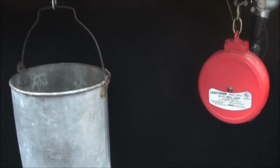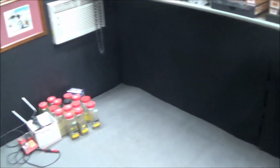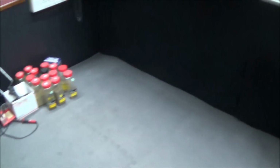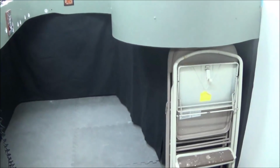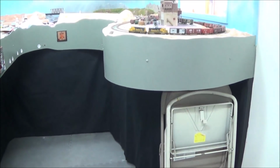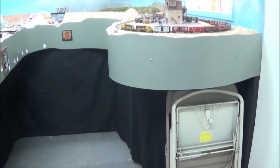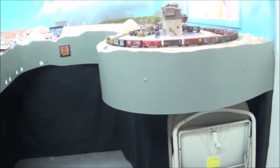So really now it's pretty clean. If I pan around, it's pretty clean underneath the layout, with the exception of the junk on the floor. But it's pretty clean around the layout now. Gives it kind of a finished look, even though it's not. I found that before that skirting becomes kind of a pain in the neck when you need to get stuff out from under it, but I'll deal with that as the time comes.